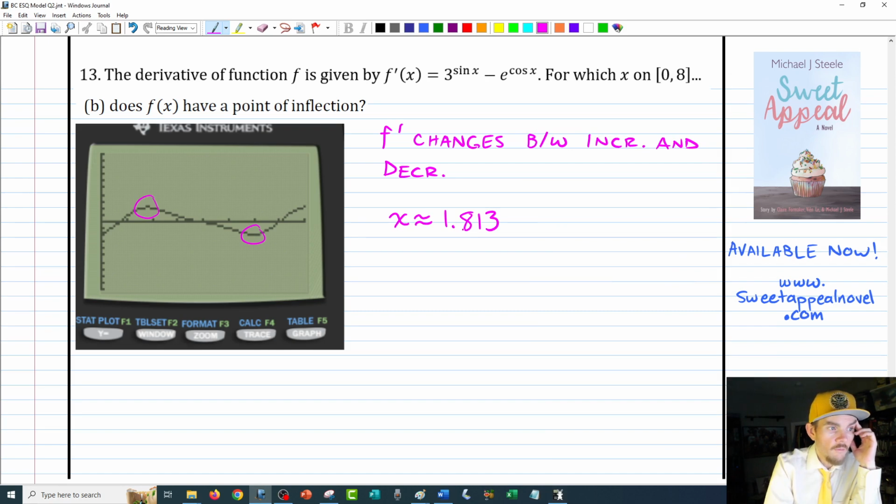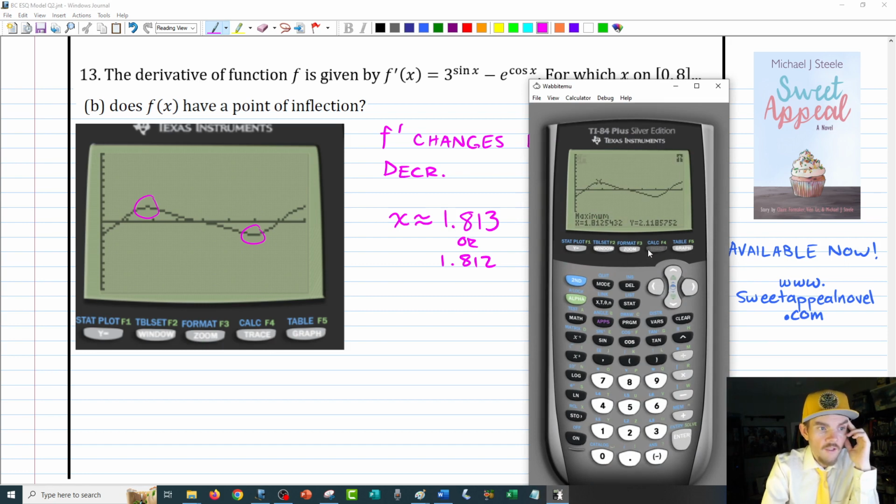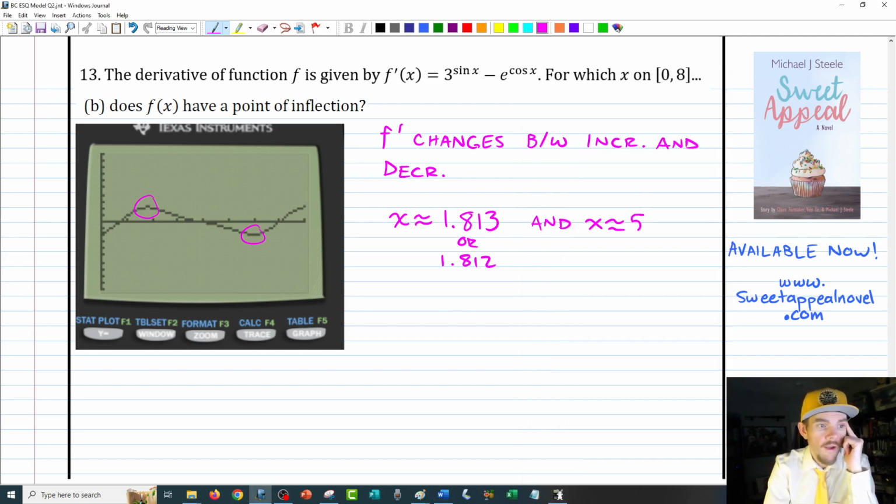1.813. Yeah, and technically it could be 1.8122. And then the other one that we had, there's one more POI. We can see it on the graph. This time I'm not going to do it in a wonky way. This time I'm going to do second trace, get into the Whittler button, and I want a minimum. That minimum, let's go from 4 to 7.9. That lets me skip the tapping, get a little bit closer and press enter. And it says my minimum is at 5.986. And there was no rounding stuff, 5.986.